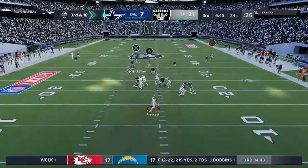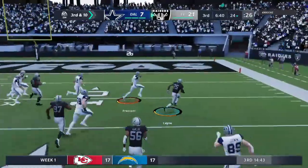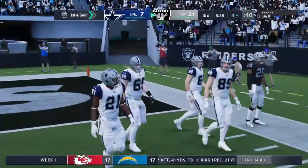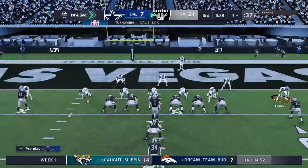Out of the gun, here's Prescott. And Prescott, his 3rd interception. Picked off by Justin Lane. And they will finally bring this run back to an end, but not before he's down inside the 5-yard line at the 4. The first half did not go their way, and that's not going to help matters at all.